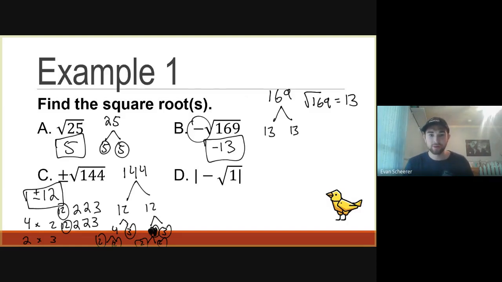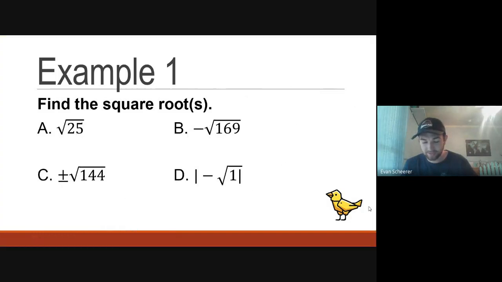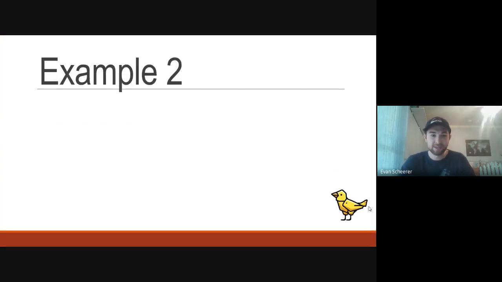Well, what number multiplies the 1? 1 times 1, right? So that means we would end up with 1, or absolute value, and then square root of 1, well, we can take out that square root, right? Because we found the value of that. Square root of 1 is just 1. So we have absolute value of negative 1. Well, what is the absolute value of negative 1? It's just 1. And we're done. It's not too difficult, guys. Let's go ahead and do a couple more examples.